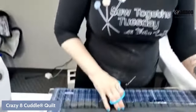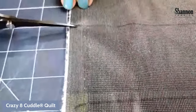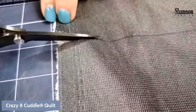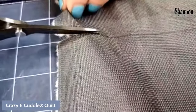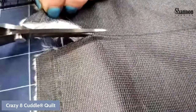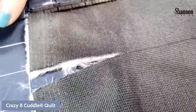So what's the action with those if you're cutting from the back, and you're always cutting cuddle from the back? I always cut cuddle from the back because that's where I drew my lines. So you're just snip, snip, snip. And as soon as you feel it starting to pick up a little bit of the nap, you back off and take another snip. Yep, exactly. So I'm just trying to get it underneath there and cut it. So this is definitely the more tedious way. I like the blade a lot.